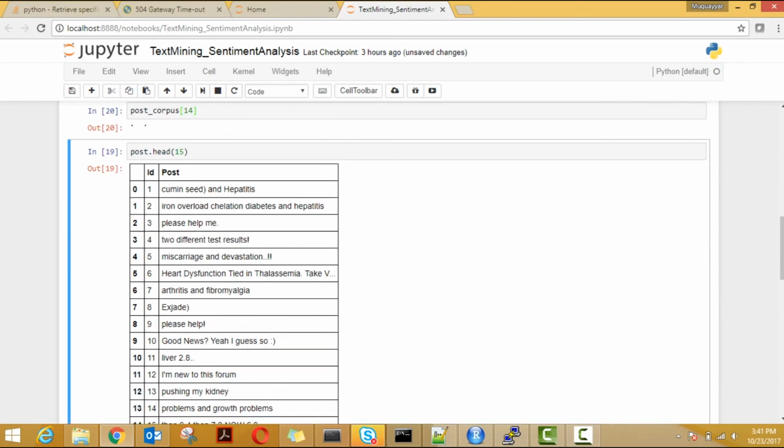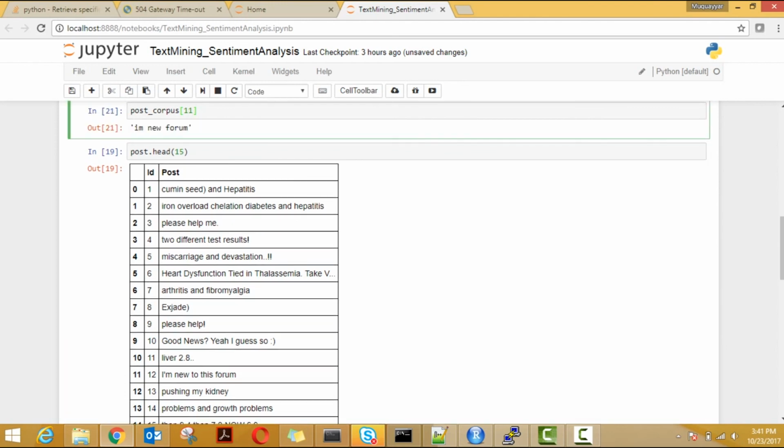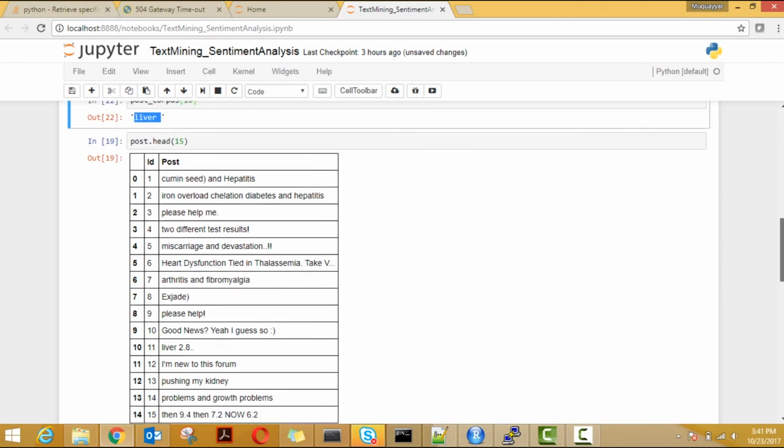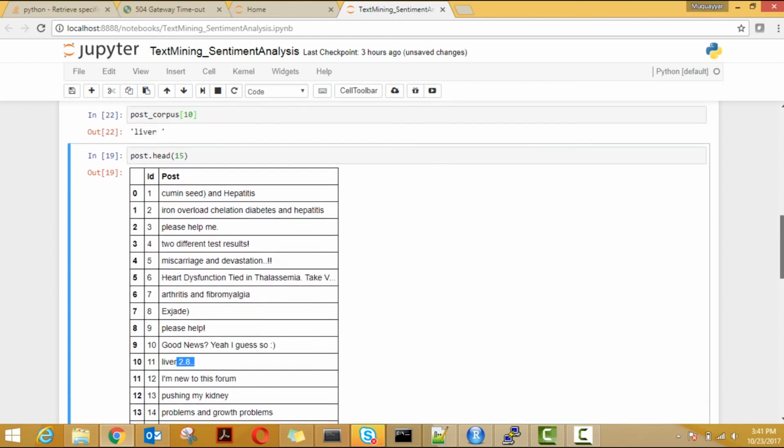Here it is nothing but 0. Let us look at the 11. So in my raw data it is liver 2.8. As part of removing the punctuation marks, the code has removed this full stop and also this full stop, and then as part of removing the numbers it has removed the 28 as well. So this is how we have cleaned the data.